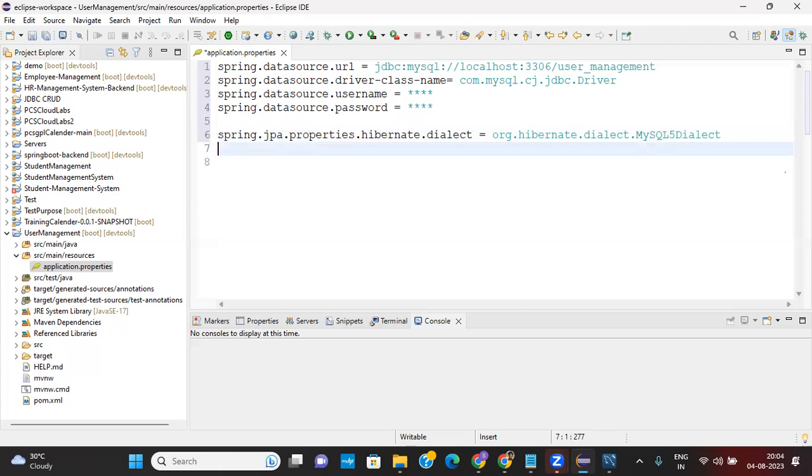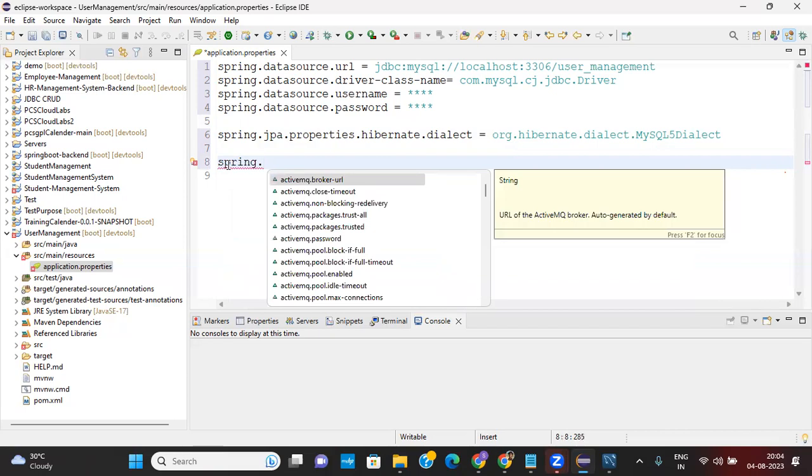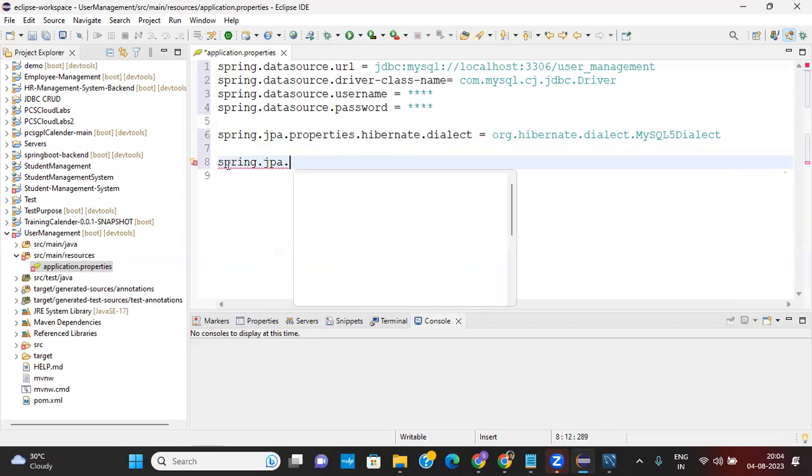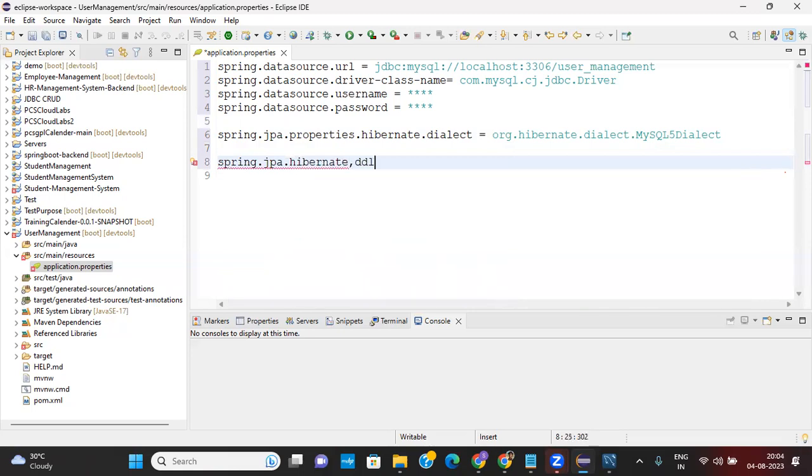Next, we have the DDL auto property of Hibernate. Say spring.jpa.hibernate.ddl-auto.